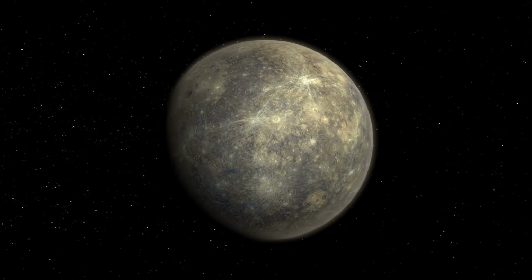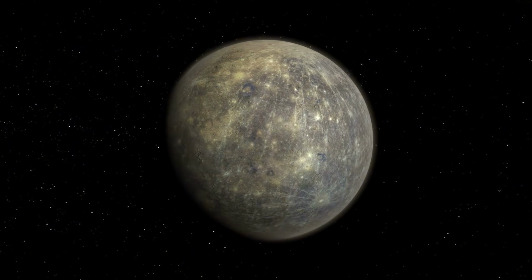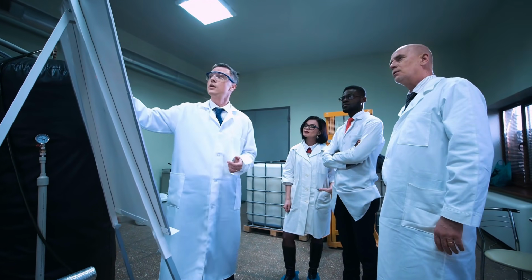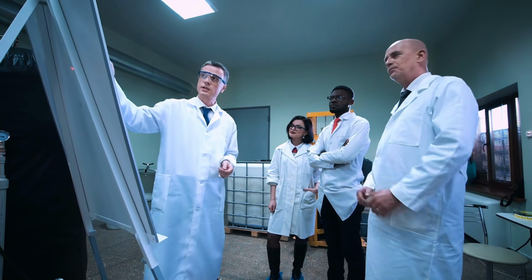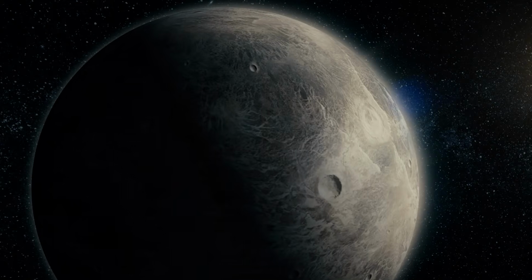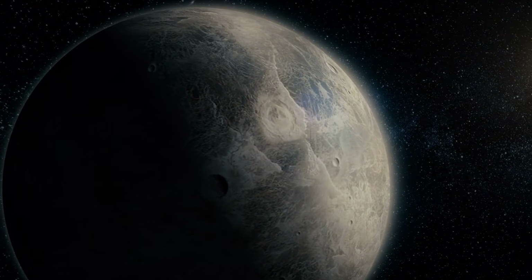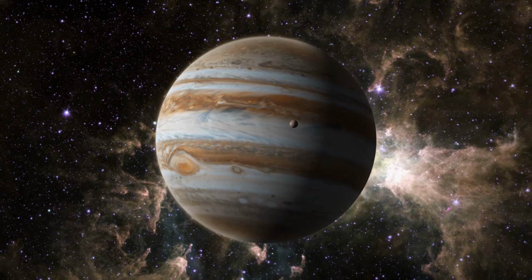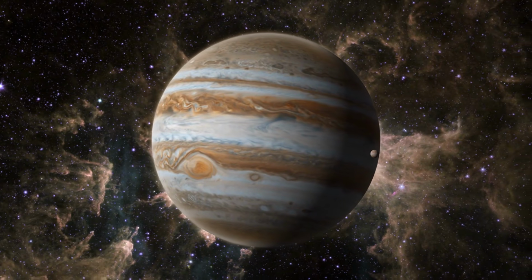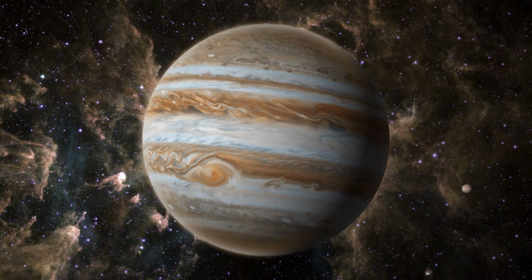Another strange aspect of Mercury's hidden depths is the possibility of underground faults that could provide pathways for heat and potentially even fluids to move through the planet's crust. Although Mercury's surface is completely dry today, some scientists speculate that there could be pockets of liquid water deep within its subsurface, kept liquid by residual heat from the planet's core. The idea of subsurface water on Mercury might seem far-fetched, but similar phenomena have been observed on other seemingly inhospitable worlds in our solar system. For example, Jupiter's moon Europa and Saturn's moon Enceladus have subsurface oceans beneath their icy crusts. And while Mercury's environment is very different, the possibility of underground water cannot be entirely ruled out.